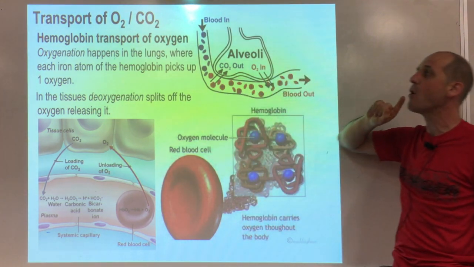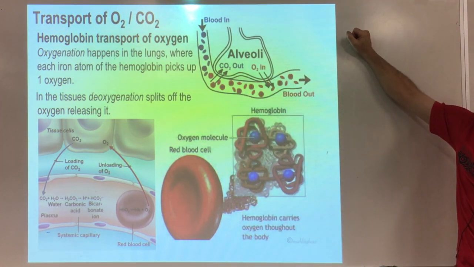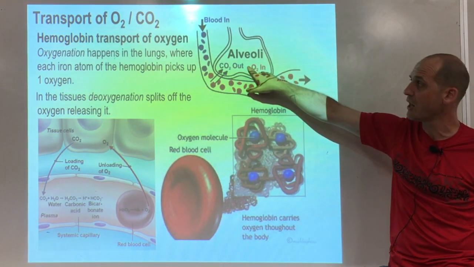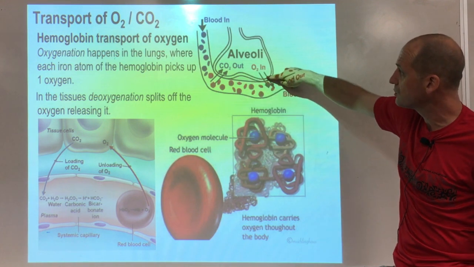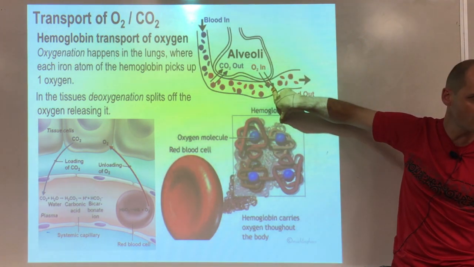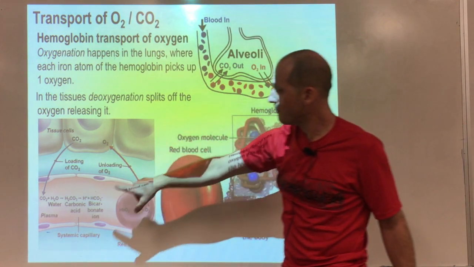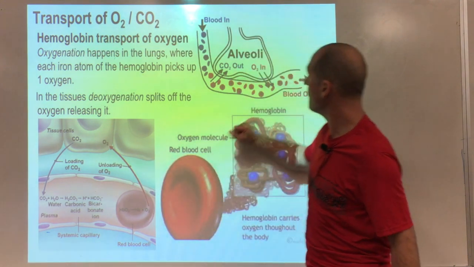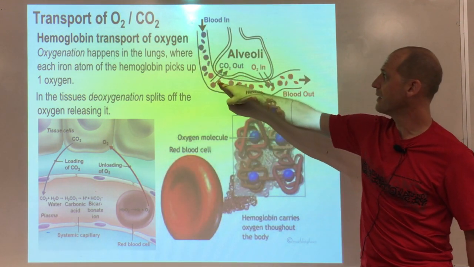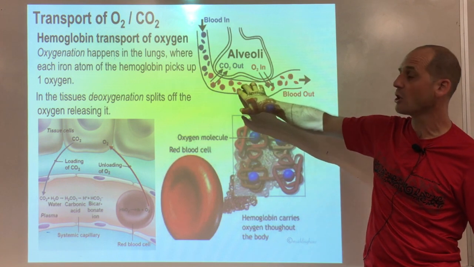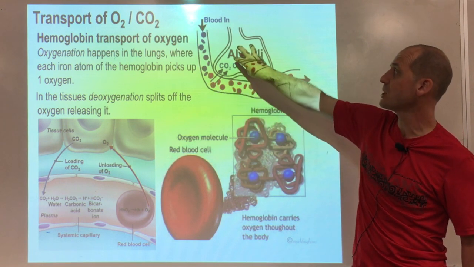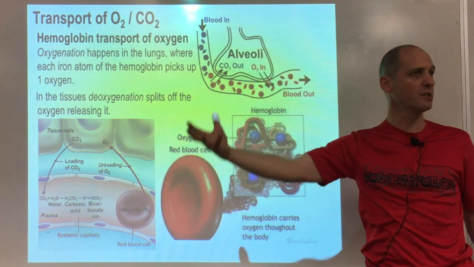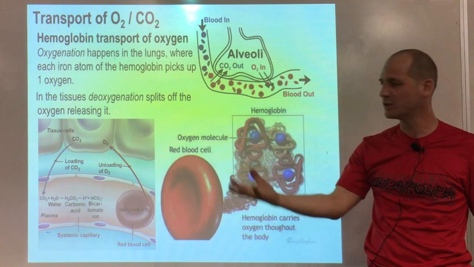So the hemoglobin transports the oxygen. Oxygen comes from the atmosphere. We breathe it in the lungs, into the alveoli, and from there it diffuses straight into the bloodstream. When the blood travels by the alveoli, it's got such a low concentration of oxygen in the blood and such a high one in the alveoli that the oxygen just goes right in. It's like a magnet, it sucks it in. So diffusion, you think of a magnet just sucking it in.